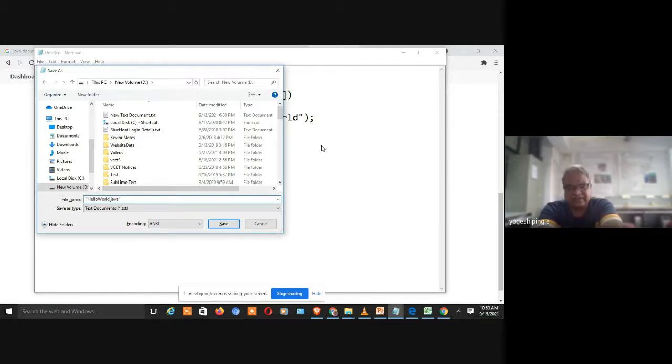So many editors and notepads are there where, even though you do not put double quotes, it will still save the file as .java only. But there are some operating systems where it will not take .java, but it will take .txt. So for that, I put double quotes at the front and back, forcing it, and then the file gets saved as a Java file. So this is what is there.